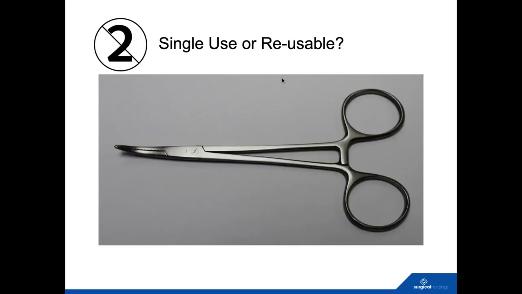Also, if we're learning about the basics of instruments, we've got to appreciate that some instruments are single use, and that's what the symbol means when you see it. Interestingly, I've got one round one way and one round the other way on the slide, but obviously a 2 with a line through it means not to be used again. And in the UK, generally speaking, that is the case, that it won't be used again.